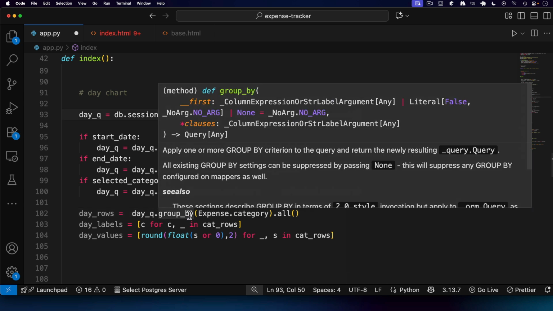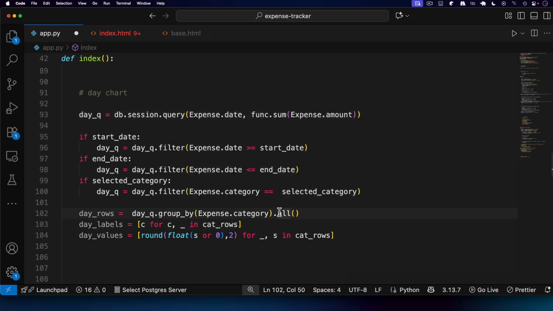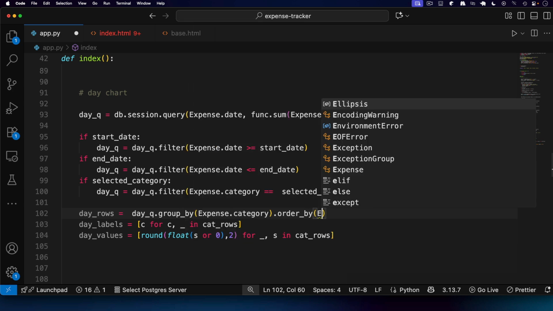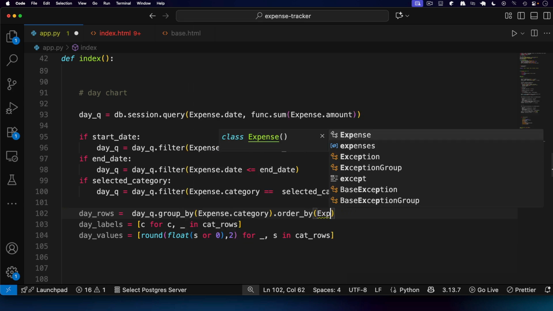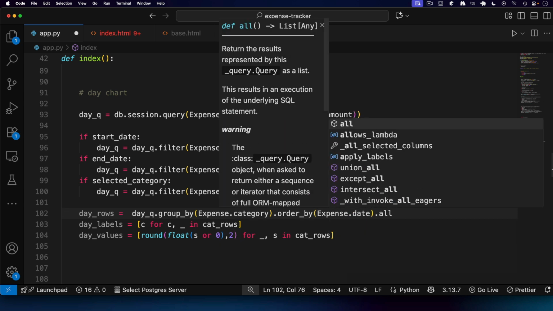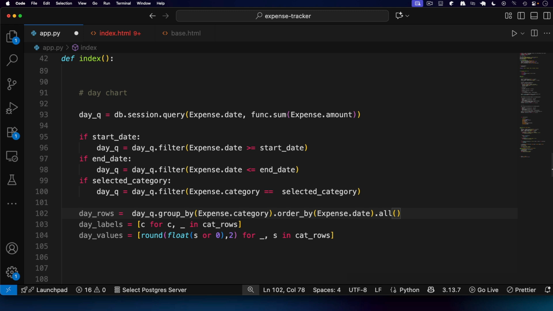So group by expense, and here we're gonna order by the date. So after grouping, we'll say order by date. And now we can pull all the data. Simple as that.